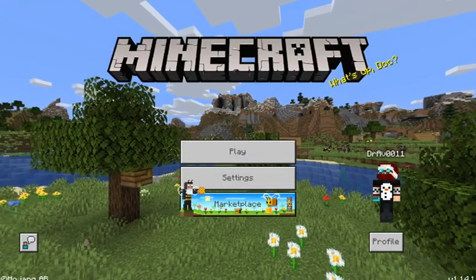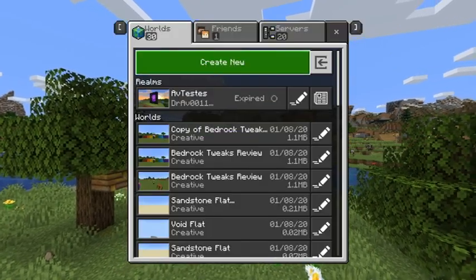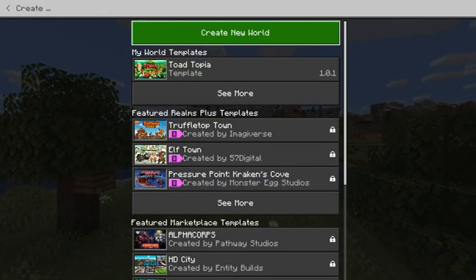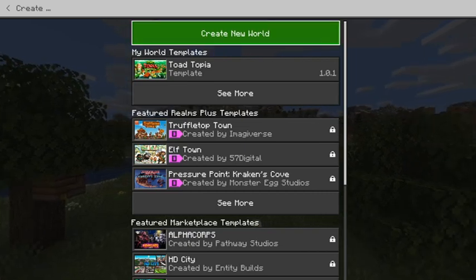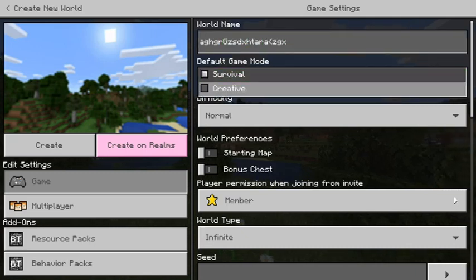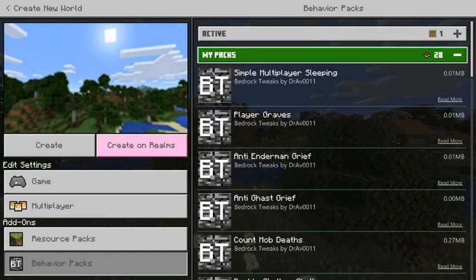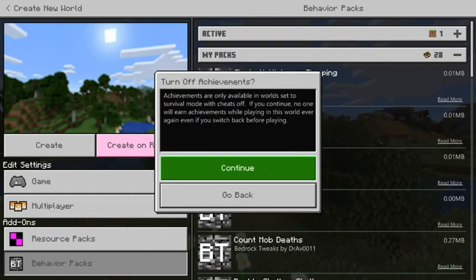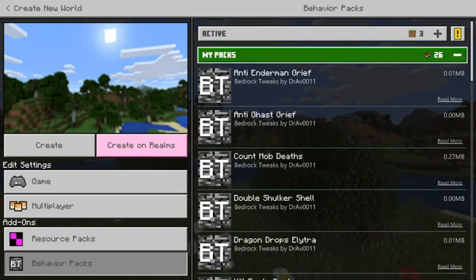So here we are back in game, and for this display I will create a new world to show you how to do it from scratch. So let's create a new world. You put the name you want, I'll put that, and let's go to behavior packs, my packs, and install all the packs you want.